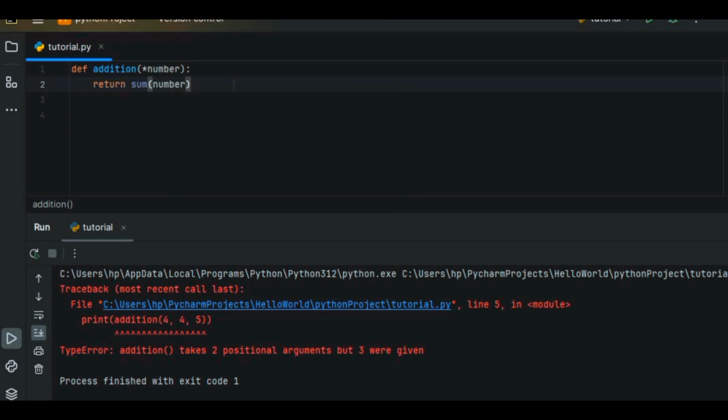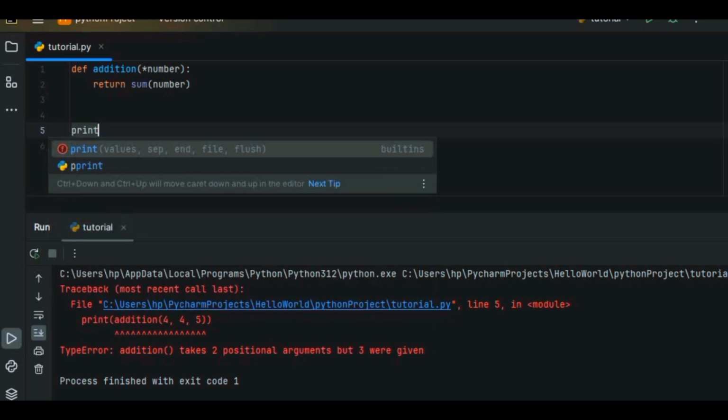In the Python programming language, yes, for beginners, there is a built-in function called sum, which takes inputs and adds them together. But there is none for division or multiplication, except you are using a library called NumPy. But that is advanced for this tutorial. Let's continue. So when we use the sum and put an asterisk here, our input can take multiple arguments. So let's come here and test this code and see if it works perfectly.